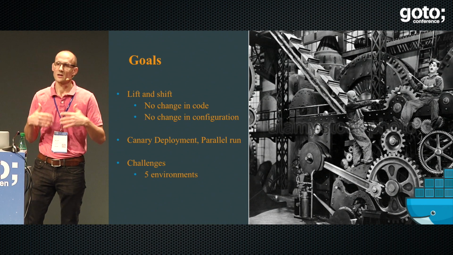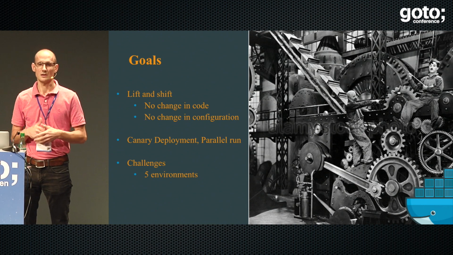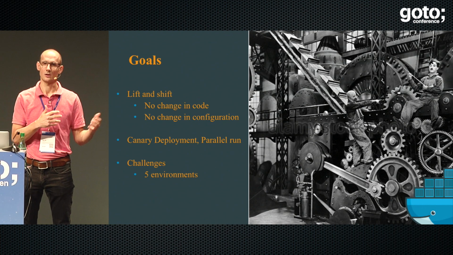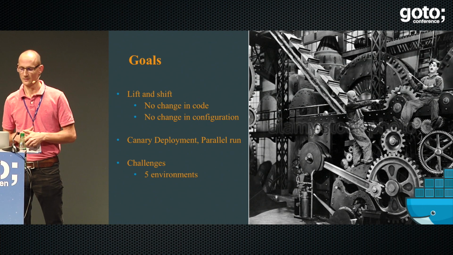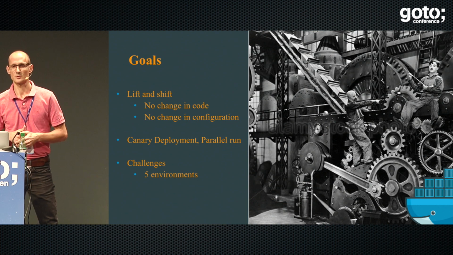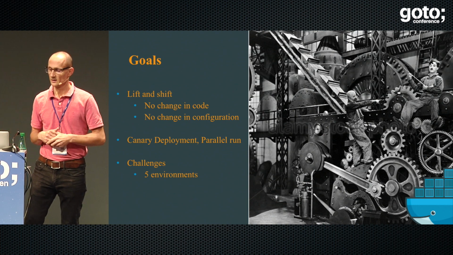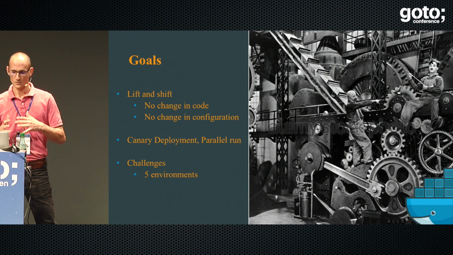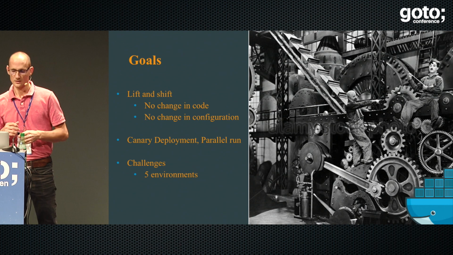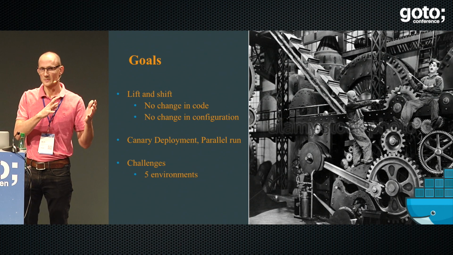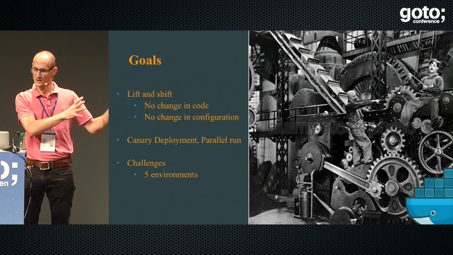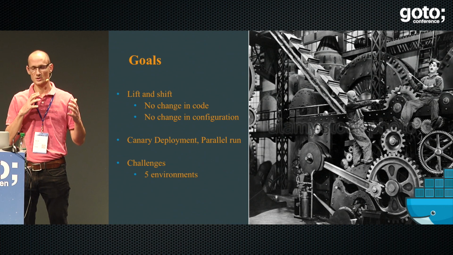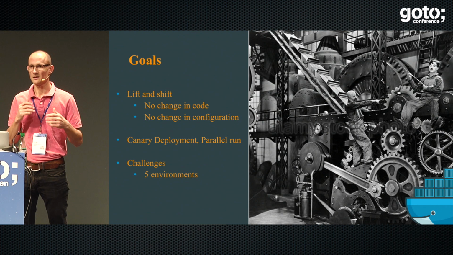So today we are in a VM world. We deploy in VMs, and we want to put all these services in Docker. We want the migration to be nice and smooth, so we don't want to do a big bang. And also, we don't want to refactor the application to do something Docker-specific and keep the VM stuff in another branch or something like that. So we chose to have a lift and shift approach.